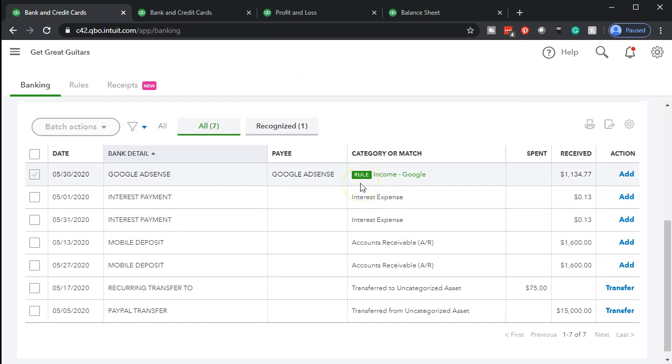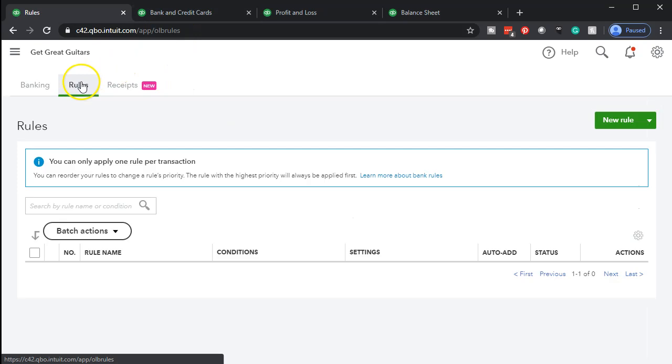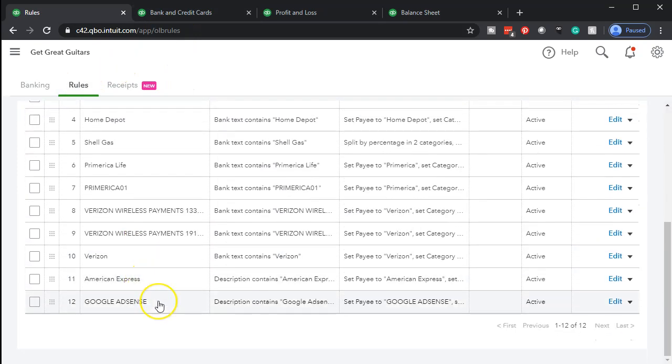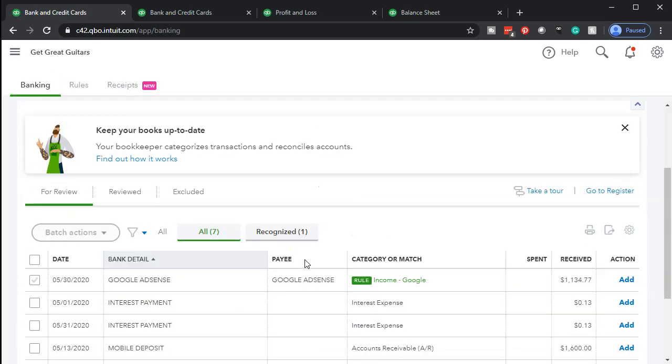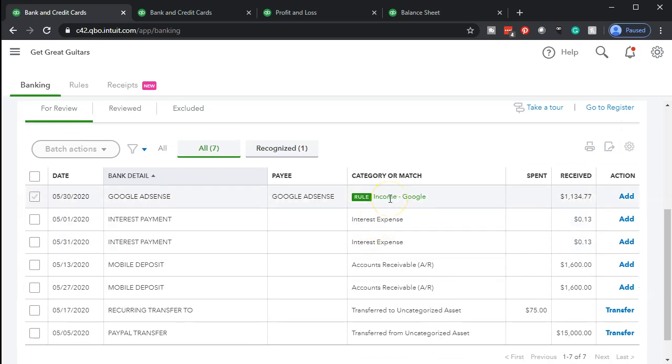The point is that if you made a rule from it, and yes, I miscategorized the last one. It should have been income instead of an expense because we got money in this case. But in any case, we have a rule here now. I just want to show you the difference. If you actually make the rule, it won't just recognize it, but it'll have a rule. The benefit of that is that when you go to the rules tab, I can find that rule, and I can adjust it. I can make it more stringent if I so choose. That's the benefit of the rules. But if the system just recognizes it, then that's usually fine as well. So I'm going to add that.